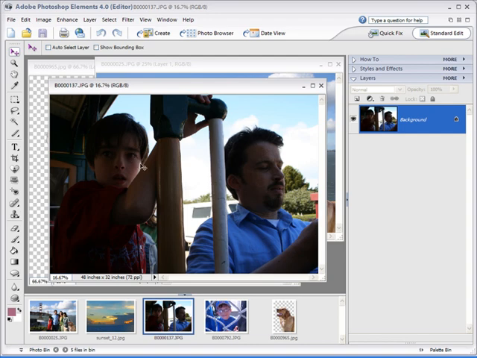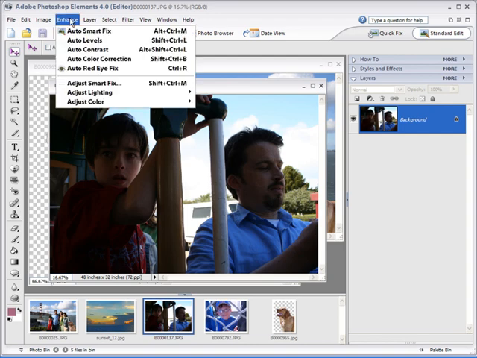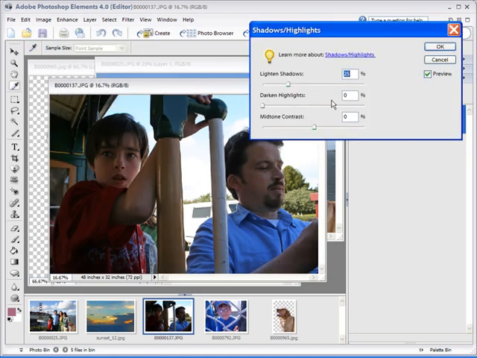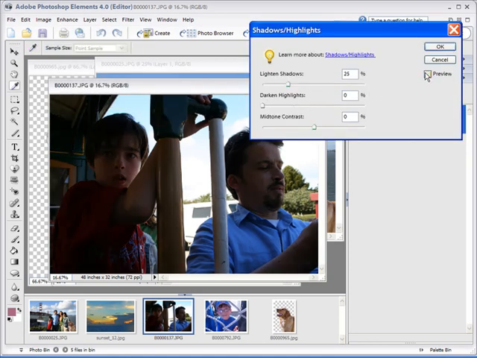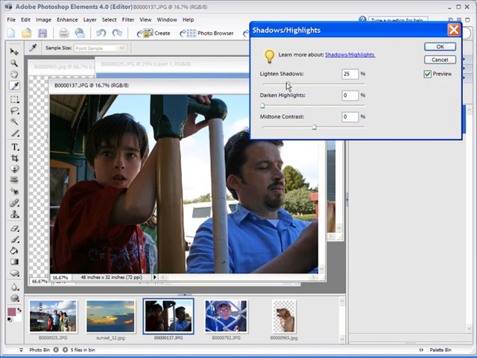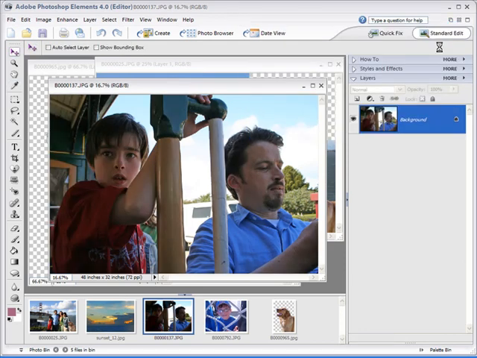Another command which is very useful is for dealing with problem photos like this where it's just very underexposed. Could have used a little more flash, but we didn't, so we want to try and improve that. So we go to Enhance, Adjust Lighting, Shadows, Highlights. And look at that, I haven't done anything yet, I've just opened it. If I use the preview again, look at how much better it is, and I can even lighten the shadows that much more. And again, take advantage of the preview to see the before and after, and by doing that we've taken a photograph that really needed some help and made it much, much better simply with one command.